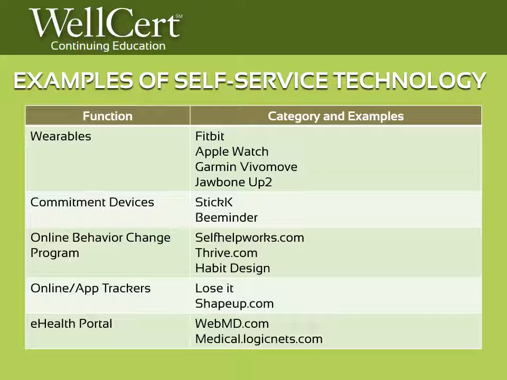You can also find other ones by looking at the category of commitment aids and see what comes up, particularly around wellness commitment devices or wellness commitment aids. Online behavior change programs: selfhelpworks.com, thrive.com, Habit Design is another one of them. Those are all programs that have some free components, but they also have upgraded components. And then the online and app trackers, Lose It, shapeup.com would be another one.